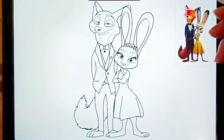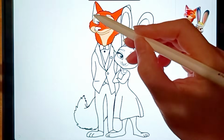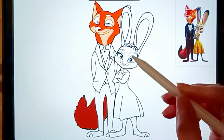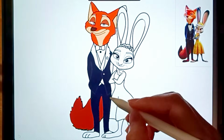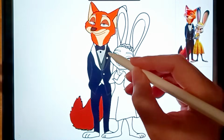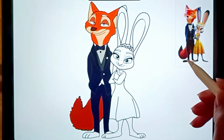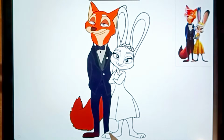Let's move on to coloring. Color Nick's fur orange. Use cream or light yellow-brown around the eyes, inside the ears, and lighter fur areas. Color the tail with darker orange or deep brown. Color the formal suit dark navy blue. Color the fox feet dark brown.